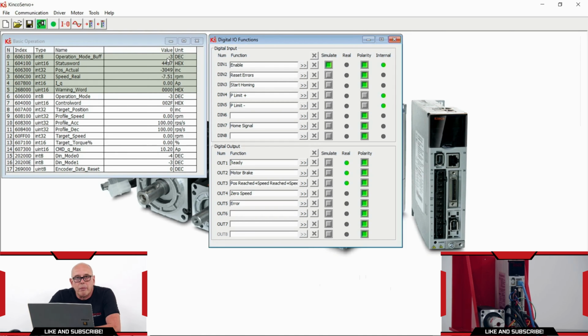Now, the first operations velocity mode that we can use is the target speed mode. So here you can see that the target speed is set to 0. If I set that to a value, 100 RPM in this case, then the motor will run at that given speed, and I can change that value.